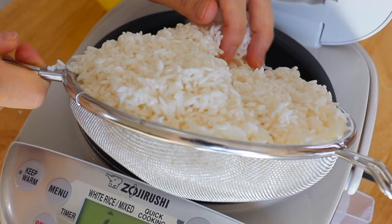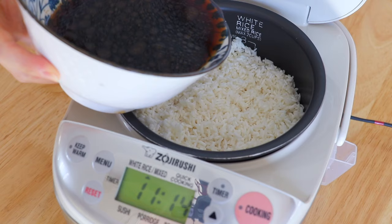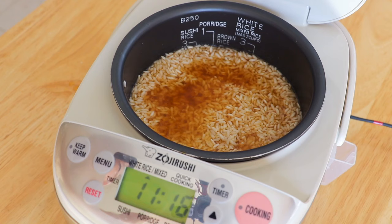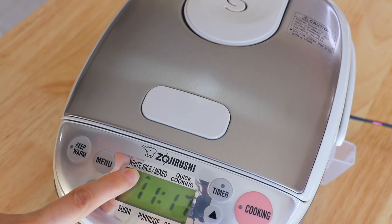Now we're going to transfer the drained rice into the rice cooker, add the water mixture and mix a little. We're going to use the setting for rice and cook.